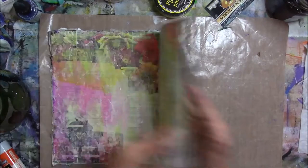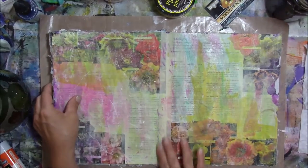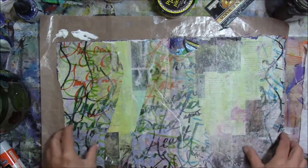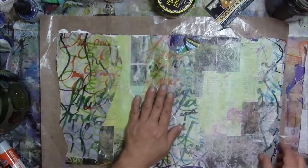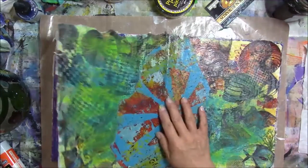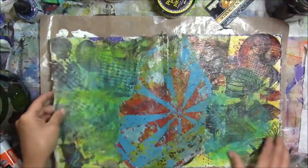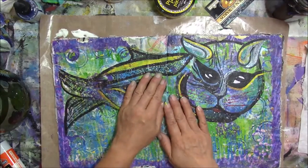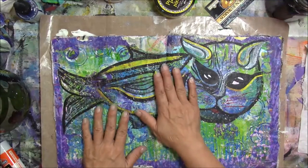Here, I did glue the back two pages together. What I'm trying to get away from are these center strips where the masking tape is. I don't like the way it kind of bends there when you turn the pages. So what I'm trying to do is add some thickness on that to get away from it, and it's going pretty good now. I should have done that here too, added some more layers so that it wouldn't give that mark right in here, which is fine.